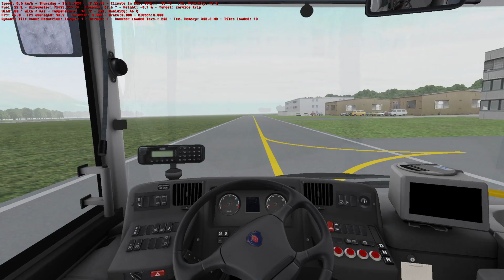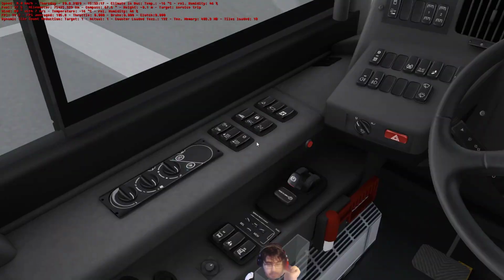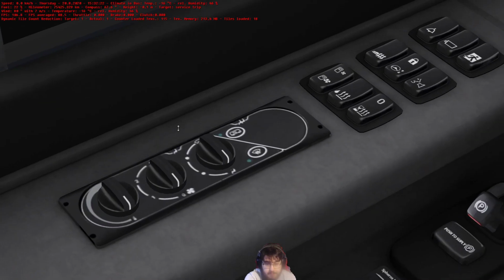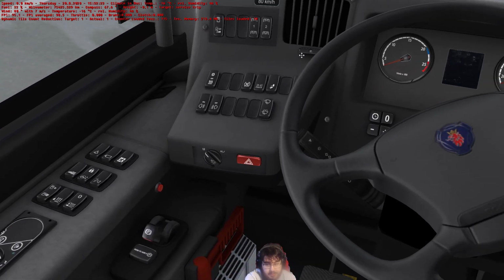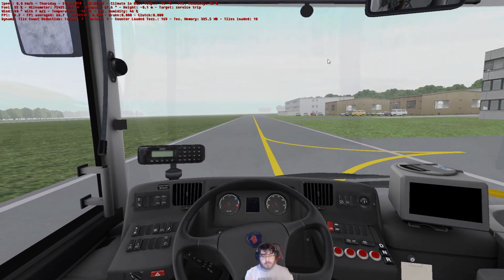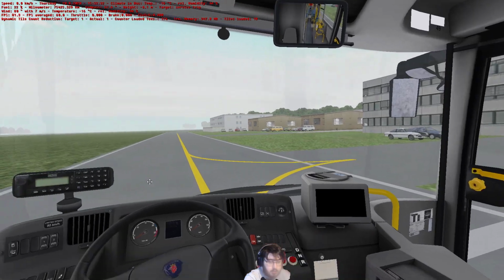On the dash, again, it's exactly the same as the last one, so we can't really tell the difference of what bus you're driving, essentially. So we have things like your AC, it's exactly the same. Anyway, let's get this bus started up. This is the main difference. I'm going to open this window. I'm not going to open the other windows.